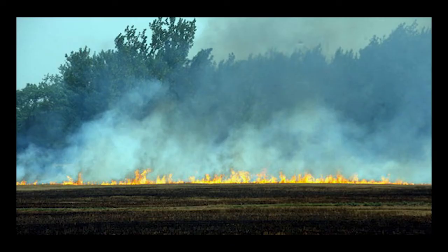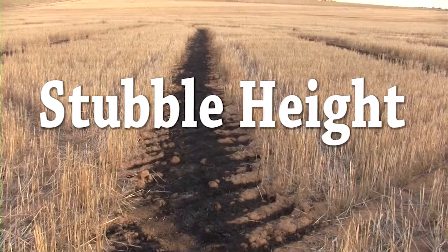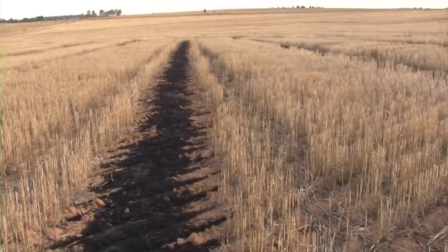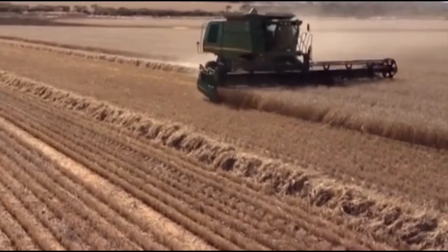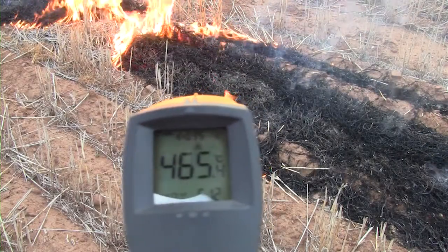The risk of fire escape is a major hurdle for many growers. This can be mitigated in two ways. Foremost is stubble height. Cutting the crop low is essential to capture all the target weed seeds. The bonus is it also takes excessive fuel load from the crop. Less fuel load in the surrounding crop greatly reduces the chance of fire escaping from the windrow.